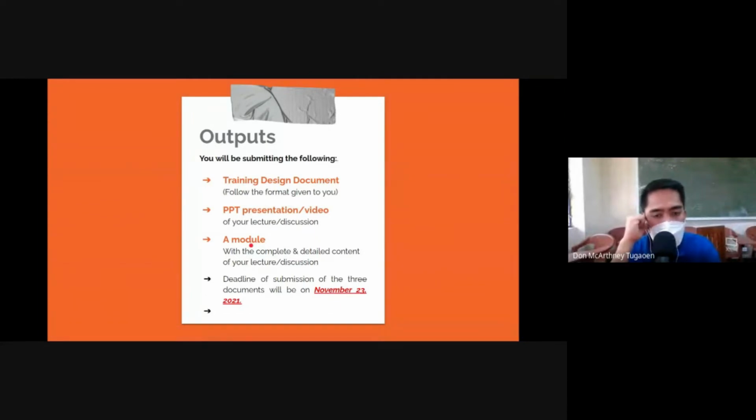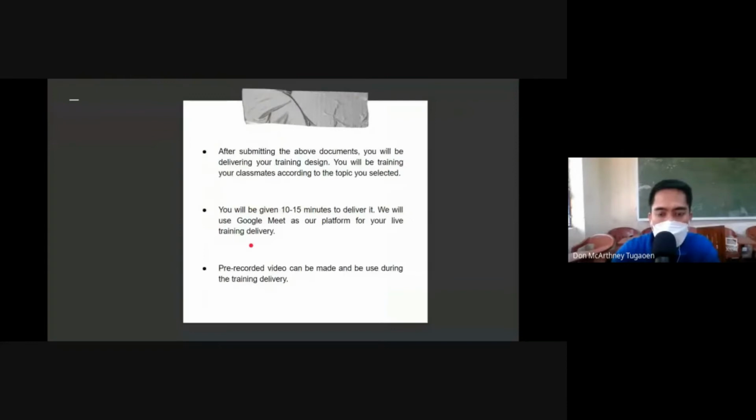So, etong mga documents na to will be submitted on November 23. You take note of this one. November 23 ang deadline ng submission ng mga training design document, PowerPoint presentation, and even yung handout or module.